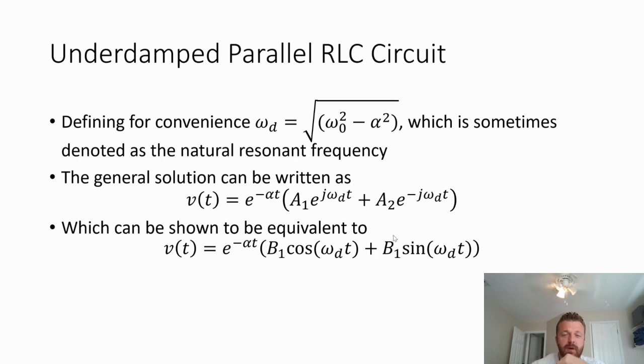And what I mean by that is, we're going to define that term, the square root of omega naught squared minus alpha squared, to be the natural resonant frequency. You don't see that term used very often. However, if you go through, as is shown in the text, and you write that general solution, you can see that this has a very interesting form. If I go out of the complex number form with the complex exponentials, and look at the final result, which can be derived through Euler's identity, I can clearly see the decaying exponential part of the solution, the e to the minus alpha t, multiplied by the oscillating portion of the solution.